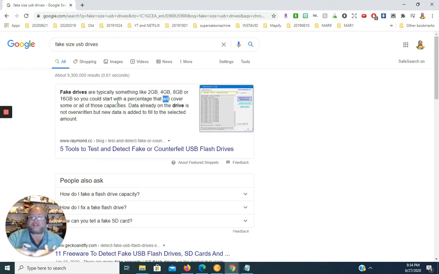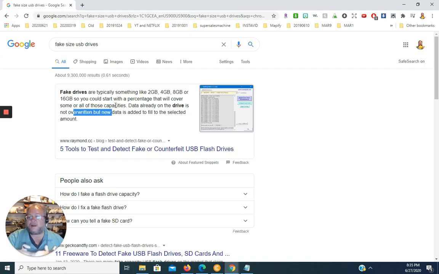So you can start with a percentage that will cover some or all those capacities. Data already on the drive is not overwritten, but new data is added to fill the selected amount. And so up to that 2, 4, 8, 16, they'll be good. But after that, it'll be bad.